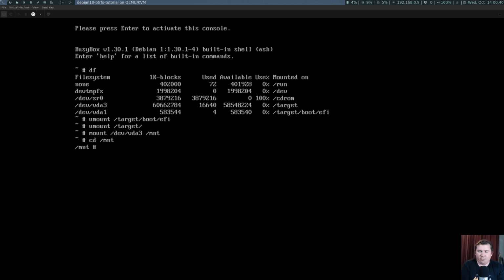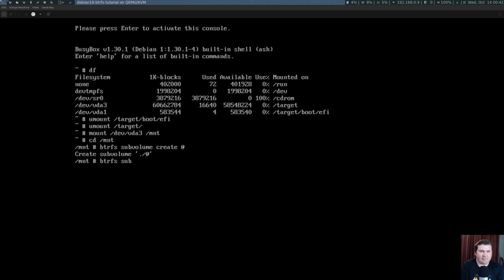So the way I'm going to do that, we're going to do BTRFS subvolume create, and I know that there's abbreviations for all of these things, but I'm going to type everything out so it's easier to understand what I'm doing. So we're going to call this @, and that's going to be our root.